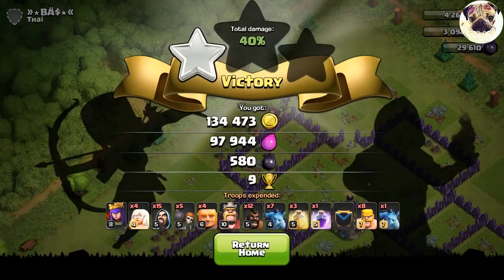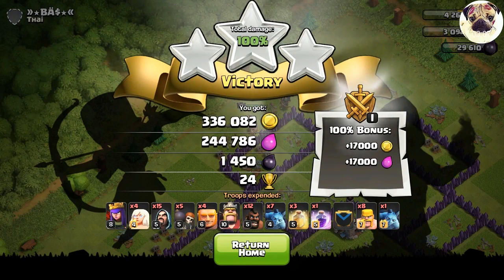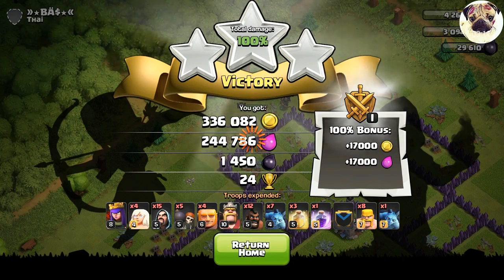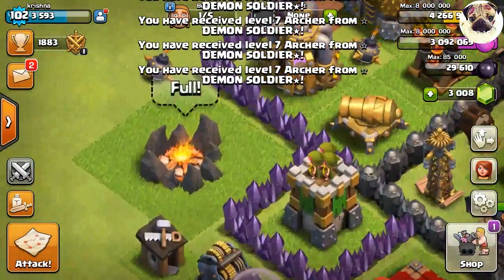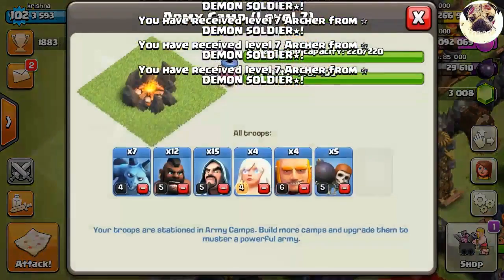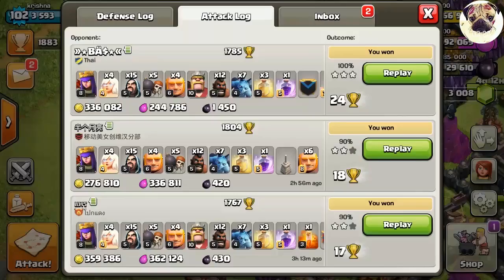And you will see that you are crazy. See that my army camp is full after attacking. This is no edit. See my last attack, it was not a second ago. This is the new trick of Clash of Clans.